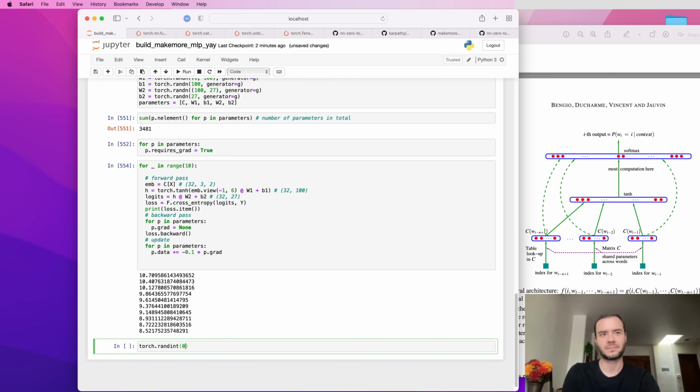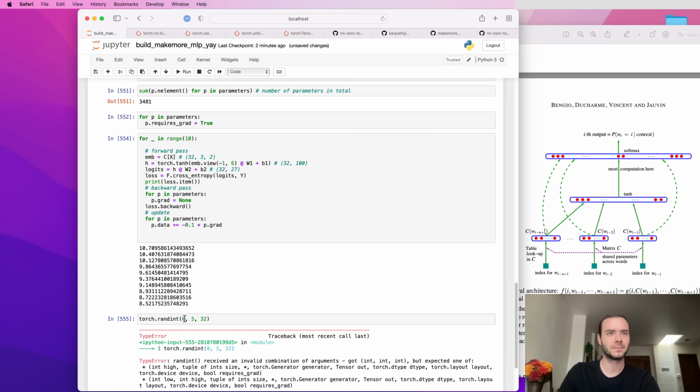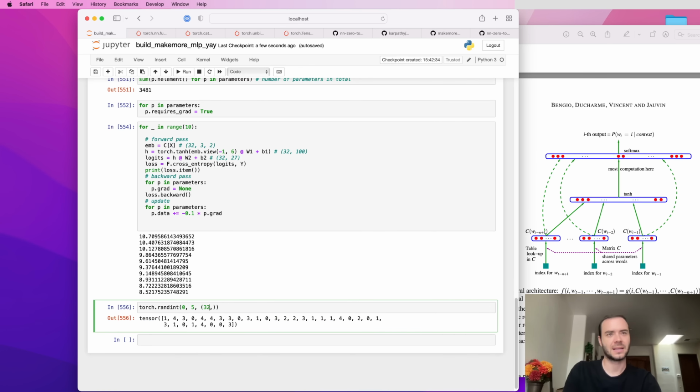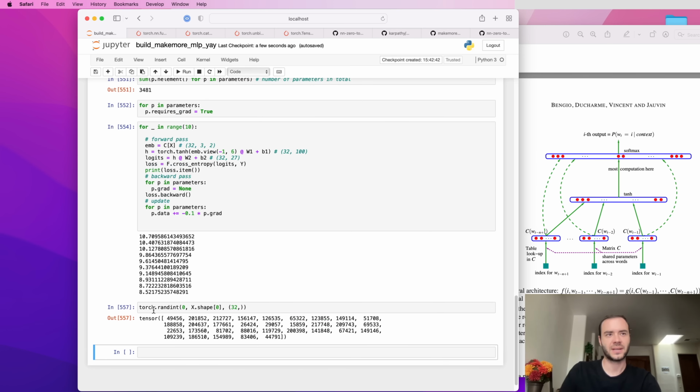We can generate numbers between 0 and 5 and make 32 of them. I believe the size has to be a tuple in PyTorch. So we can have a tuple 32 of numbers between 0 and 5, but actually we want x.shape[0] here. And so this creates integers that index into our dataset, and there's 32 of them.